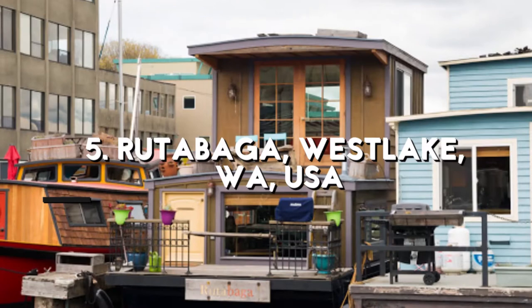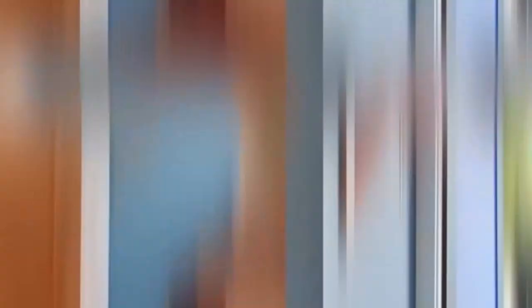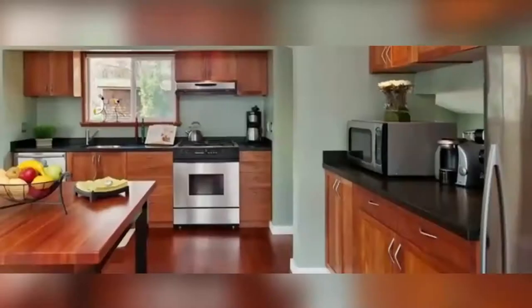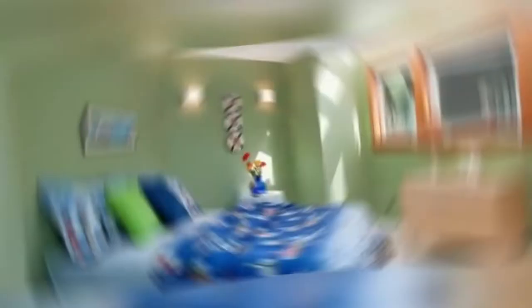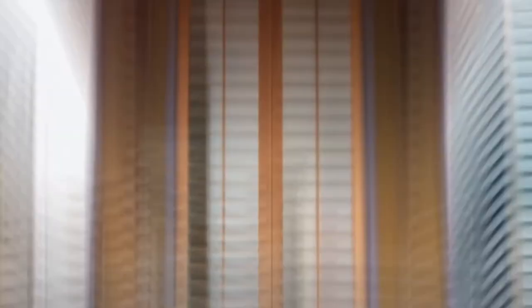At number 5: Rutabaga, Westlake, Washington, USA. Rutabaga is a floating classic two-story Seattle houseboat moored on Lake Union in the Seattle, Washington area. The boat was built in 1983 and was rebuilt and completed in 2014. Rutabaga has a total space of 413 square feet. The space features a large bedroom deck on the top floor with a wooden plank roof and pastel green classic wall treatment. Its exterior showcases a brown horizontal siding and it has a full kitchen with a dishwasher and washer-dryer combo. The dock entrance has a gated entry to give you a homey vibe even if your house is on water.